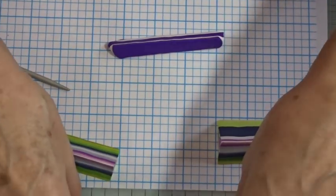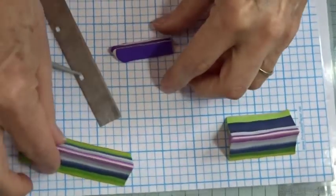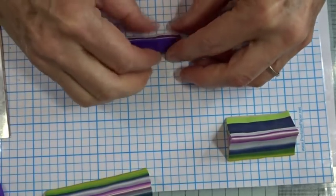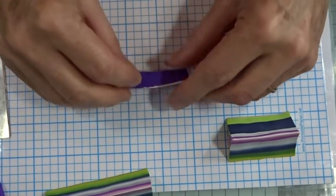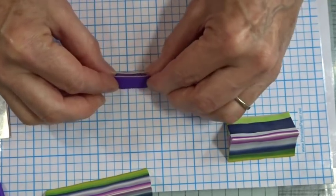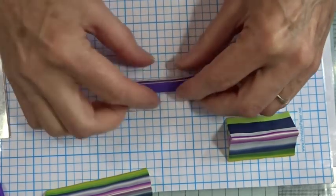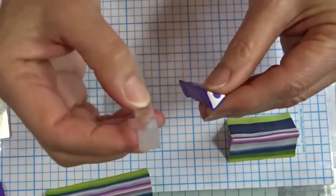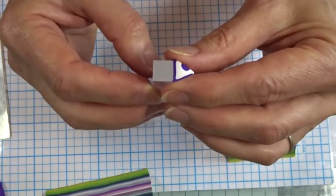And I'll probably even chop that in half at this stage, so I can always keep that bit to insert into another part of the big cane I've got left at some later stage. And just reduce this down again. So again, all I'm doing is I'm just stretching it out, pulling it longer. And when I've got it to about the size I want, I'm going to use one of these strips. You see there, it's roughly the right size for that.